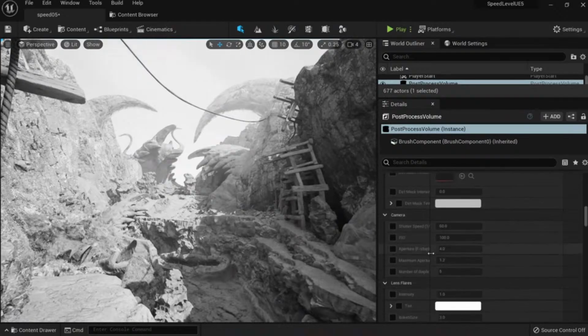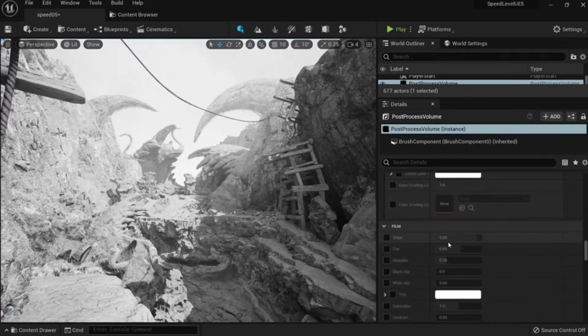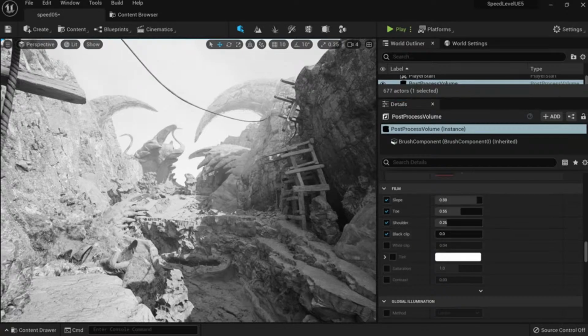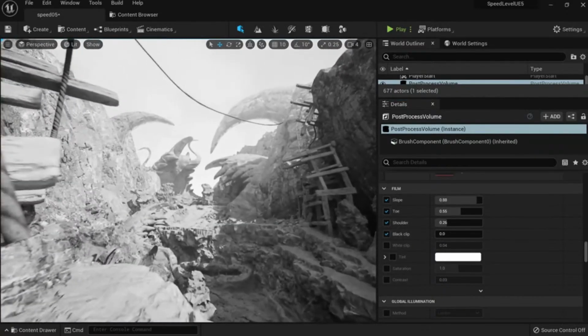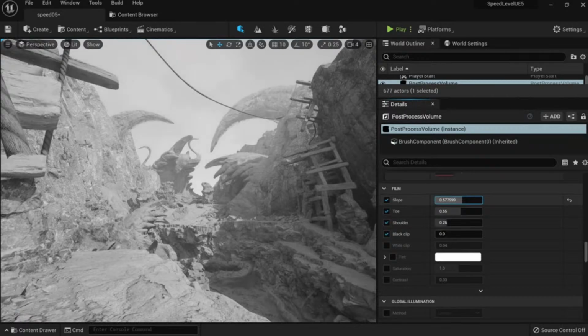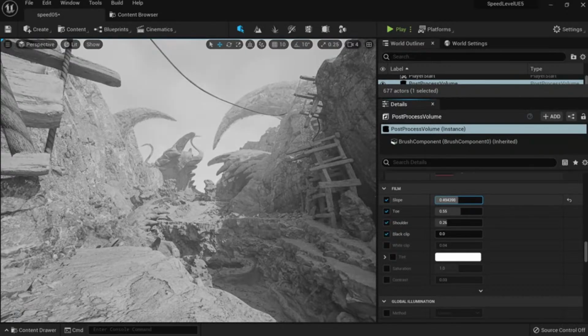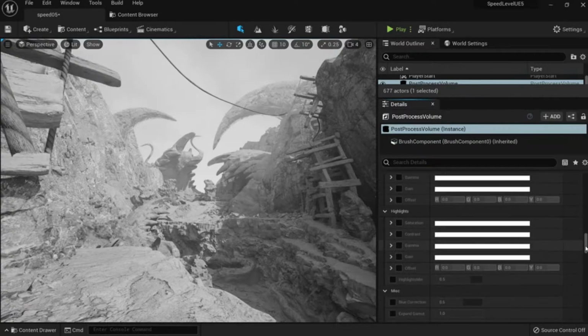And I'm going to use some effects here that I have for the film. I'm going to play with the slope and the toe. So for the slope, you can see as I put this one down, we can increase the contrast. The more contrasty your image, the more appealing it will be. But actually, if it's less contrasty, it will look more real. So if you are going for a very realistic look, then for sure, keep the contrast low.